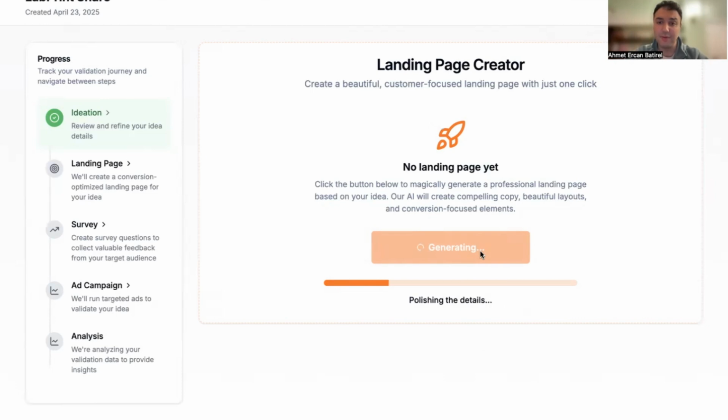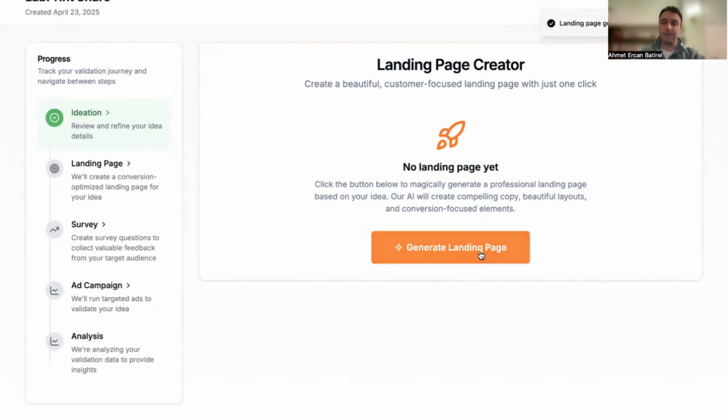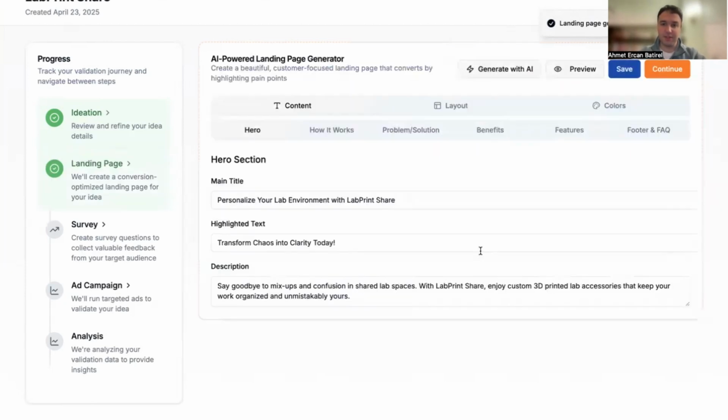Afterwards, it's going to give us a really nice personalized landing page with images that it also AI generated based on our customer description. Okay, our landing page is ready.